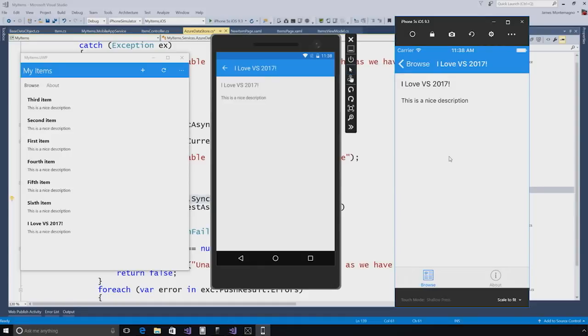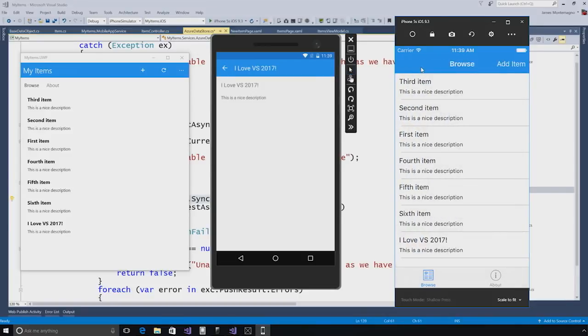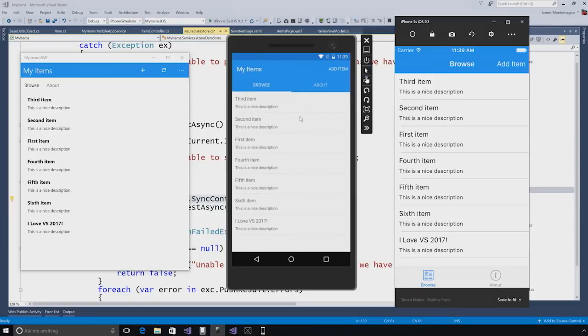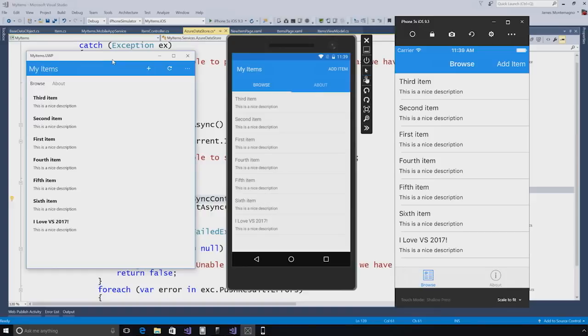With a few modifications to the code that's been scaffolded out for me, I can add new items, add authentication, and add new pages to this application. Here we get our beautiful remote iOS simulator that's part of Visual Studio 2017 Enterprise. I'm using an Android emulator or simulator device here. I'm using the Visual Studio Hyper-V powered emulators. And of course, I'm running my Windows 10 application right here. Now again, it couldn't be easier to come in and modify code and start building beautiful native cross-platform cloud-connected applications powered by Xamarin and Azure.